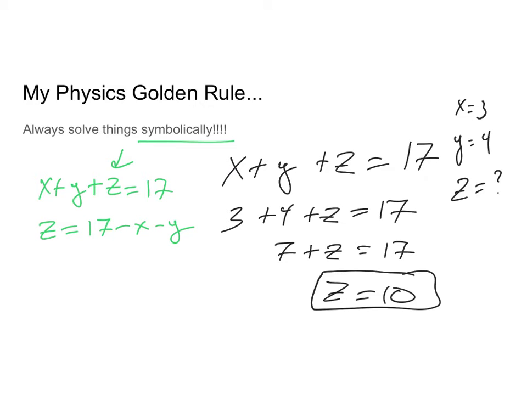But in physics, we don't deal with x plus y plus z equals 17. We deal with yf equals yi plus viy delta t plus 1/2 g delta t squared. All right, and I might ask you, what's yi? I might be asking you where did that start, and if you're trying to get yi by itself, but you're plugging in all the variables first, it's going to get frustrating and you're going to get lost. I'm not telling you to waste your time. I'm telling you from my experience: always solve things symbolically. All right, awesome.